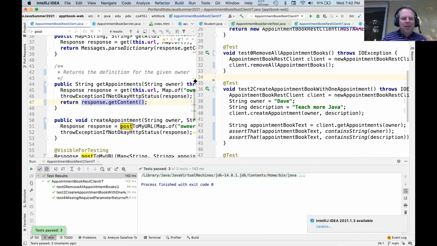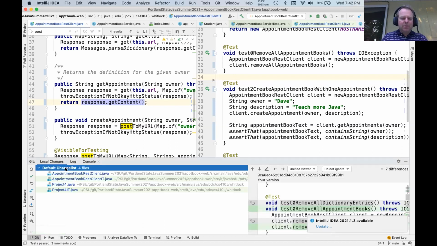Okay, so basically, with this one, there wasn't a lot of new code we had to write. It was really kind of massaging the code that was already there. A lot of renaming of things. Make sure you're passing in the right parameters and everything like that. I'm going to commit this code, and while I'm doing that, any questions?